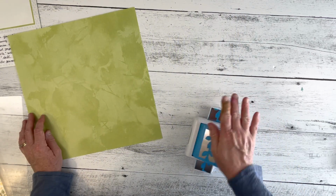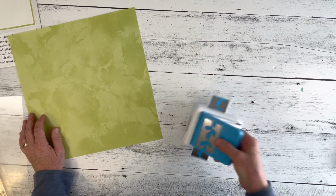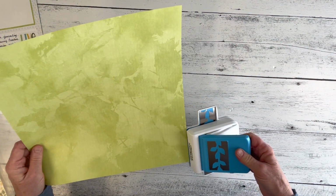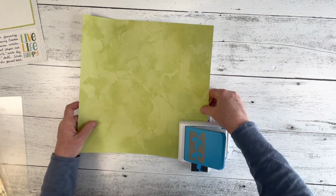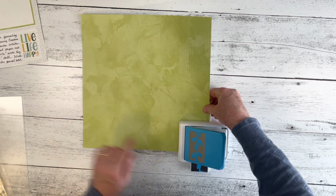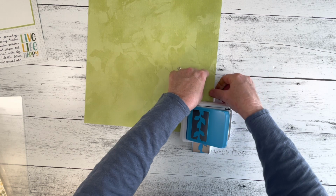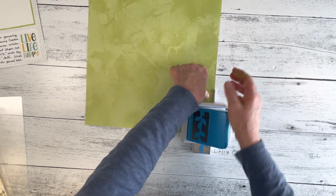Before I do it though, I always like to punch out just to see if there's any scraps up underneath, and there aren't, but sometimes there are, and if there are, they get stuck up in there and clog things up. So I like to just make sure it's clean before I start. Okay, so put it in, line it up with your black line right there, and make sure it's straight right here. I'm going to hold it firm with my thumb and punch.